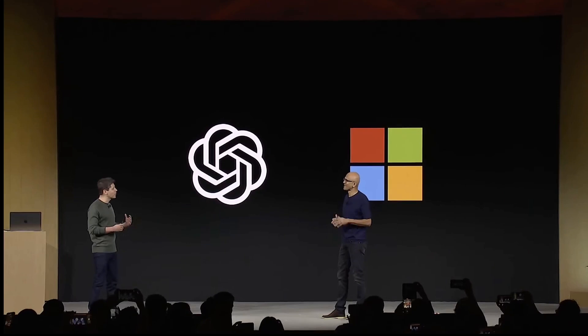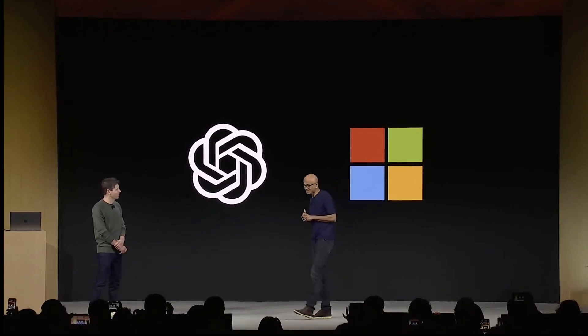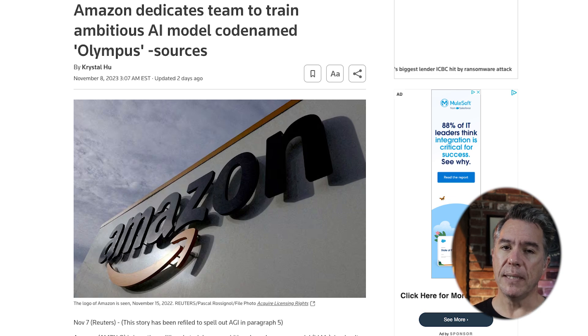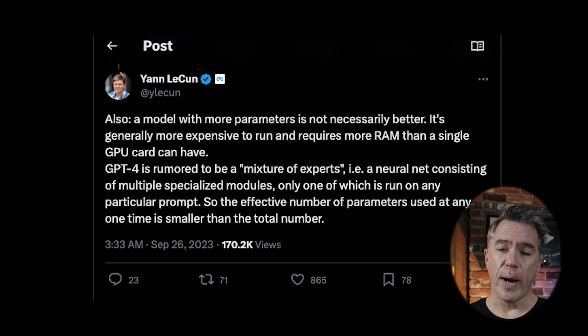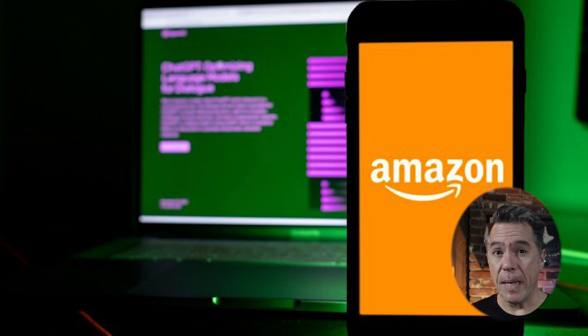Many were quick to point out the fairly odd interaction at OpenAI's Dev Day between Altman and Microsoft CEO Satya Nadella, where Altman clearly threw him off with an unscripted question about how Microsoft is thinking about the partnership. Nadella responded 'we love you guys,' which felt a bit awkward — and notably, the only machines at Dev Day were Apple MacBooks. Tangentially, Jeff Bezos and Amazon are gearing up with Olympus, their new AI model set to rival ChatGPT and Bard. It's been reported that Olympus has 2 trillion parameters compared to OpenAI's 1 trillion, although experts note that larger parameters don't necessarily equate to better performance. Olympus may be released as early as December.